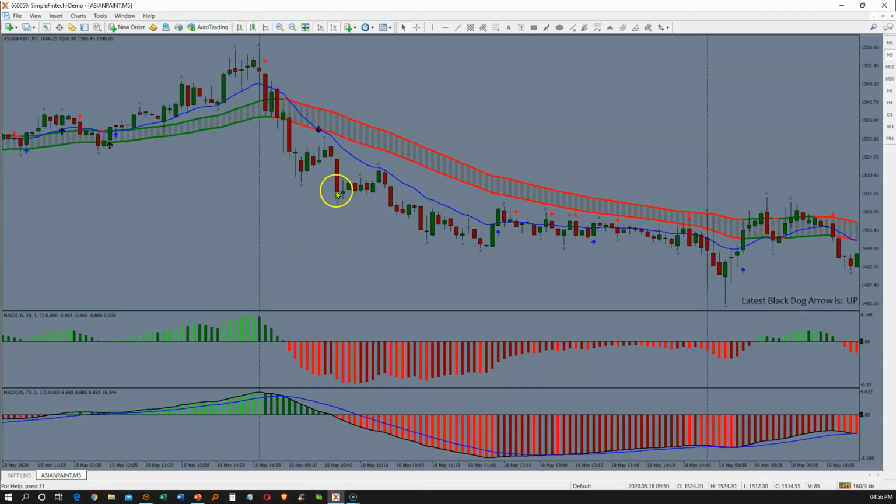Okay, there you go. So well ahead of the trend direction, the black dog fires very early. Black dog fires that it's going to go down. The text message will show you that the black dog arrow is down. That time the short-term MACD, ST MACD, is down, and LT MACD, long-term MACD, is down. So now we'll be looking to sell the market or buy the put options or bear put, whatever your choice.